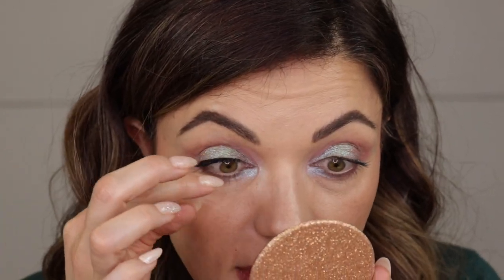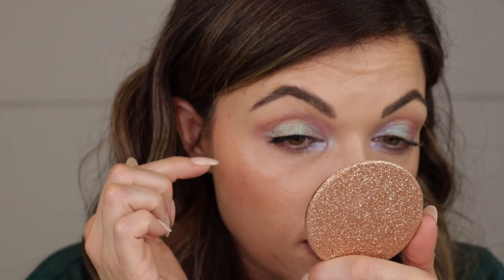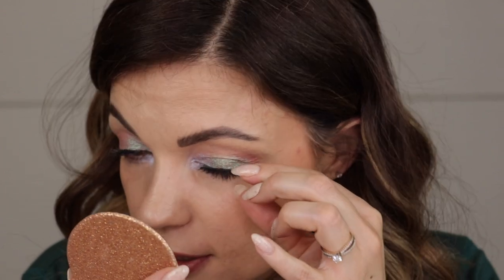I'll be curious to see taking this off later tonight — that's definitely going to be part of this video: how long it lasted and what it was like taking it off. I'm going to try really hard on the other side not to get any of this liner in my lashes. From what I understand, this isn't supposed to be crusty at the end, but these silicone bands are really pretty sticky. I should have tried to just pop the lash on without the liner to see what it did, but I'm sure there's a reason it doesn't come just as the lash.